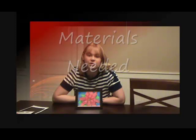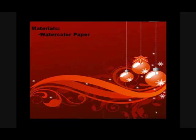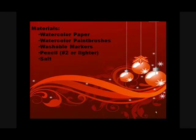The materials you will need for this project include watercolor paper. You could use regular paper, however, watercolor paper is better since it doesn't bubble up or wrinkle like regular paper does when you add water. You'll need watercolor paintbrushes, just cheap paintbrushes from the store, washable markers, a pencil, you'll want number two or lighter, and salt, a cup of water, and then a frame to display your artwork in when you're finished.